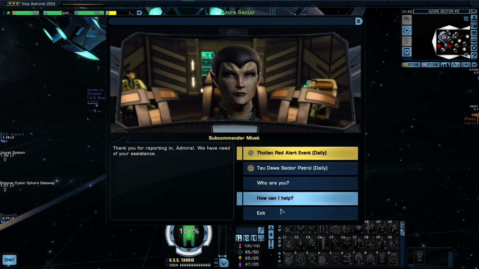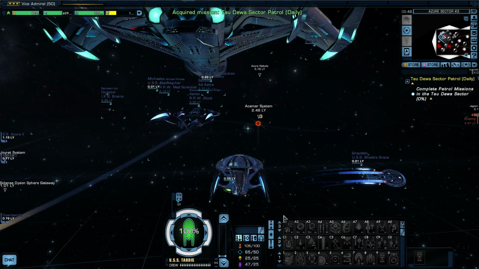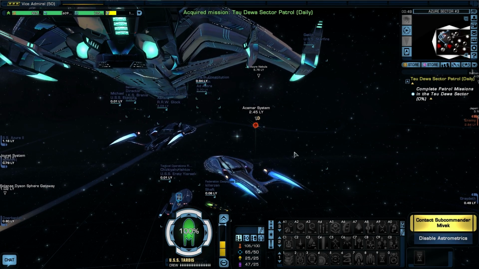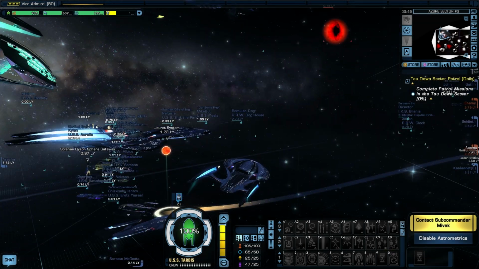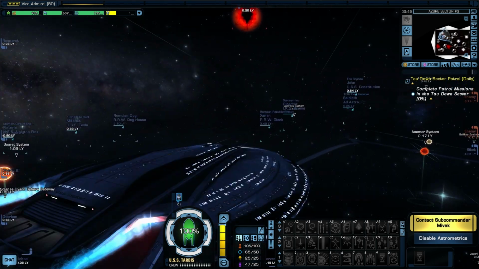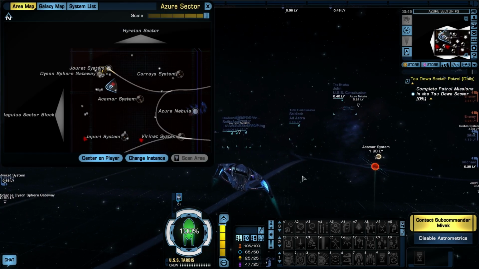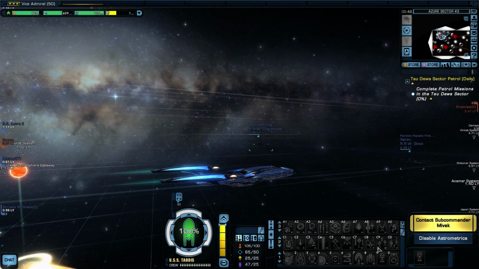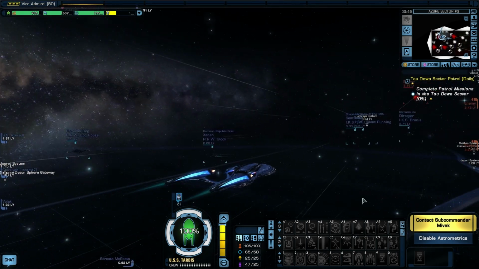Okay, we'll start at Karaya. And then we'll go to Japori after that. And I will try to utilize the science abilities more in this ship.